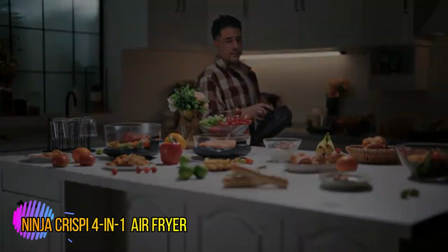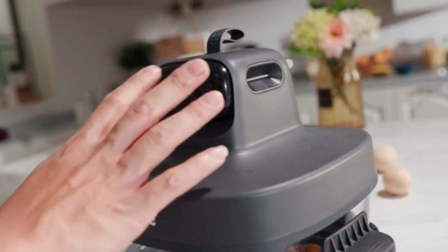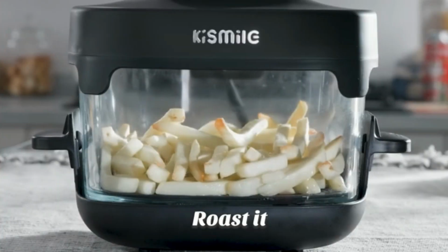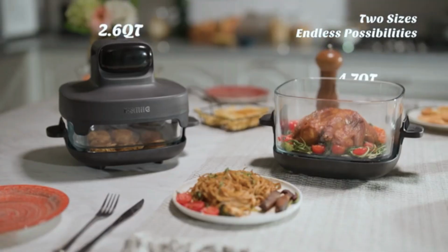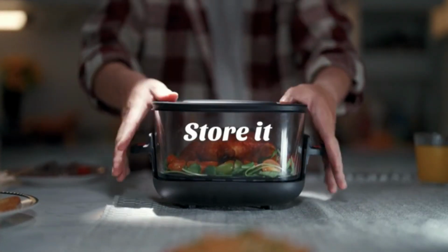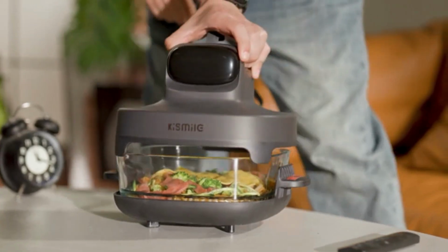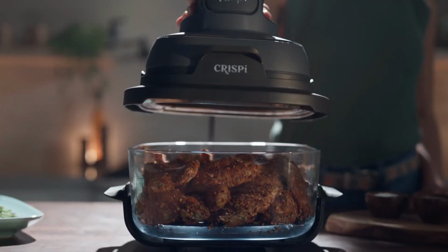Ninja Crispy 4-in-1 Air Fryer. All-in-one system. Includes the Ninja Crispy Power Pod for QT and 6-cup clean crisp glass containers and 2 storage lids. Crispy Power Pod. The power of a full-sized air fryer now in the palm of your hand. Small large batch containers. 6-cup container cooks a personal-sized meal in 7 minutes while the 4 QT fits 4 lb chicken and veggies. Non-toxic containers.